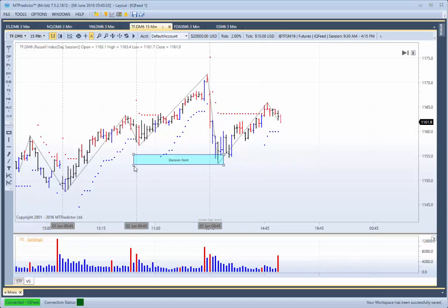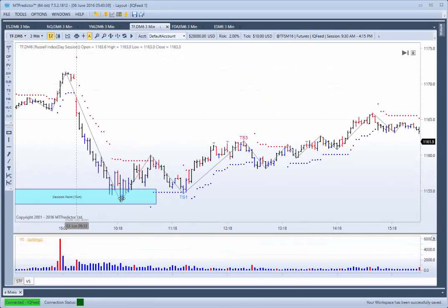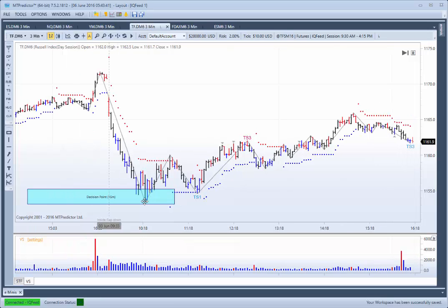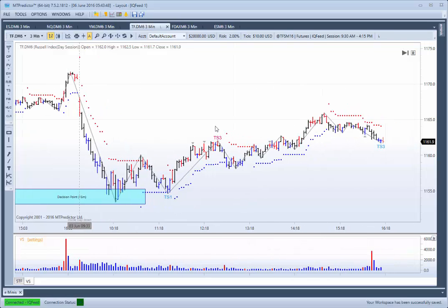I just want to make that a little bit smaller because when we go to the 3-minute chart, can you see how that also nailed the very low of the day for you? Because that was now 15-minute support, large degree trend was up, therefore you want to be taking buy setups and avoiding sell setups. This TS1 was a good one to take, but also this TS1 was a very important one because if this was a major low on a higher time frame chart, this would be the initial rally which would be a wave 1.